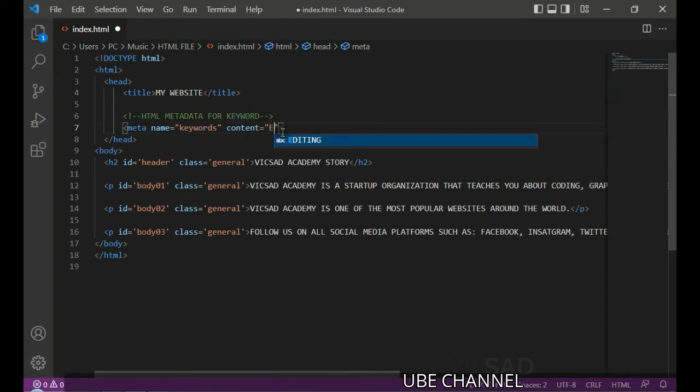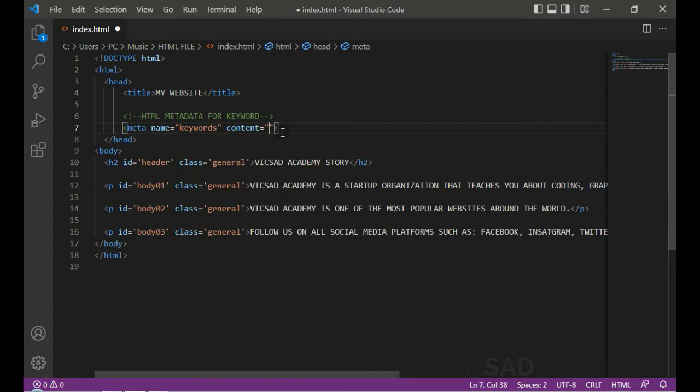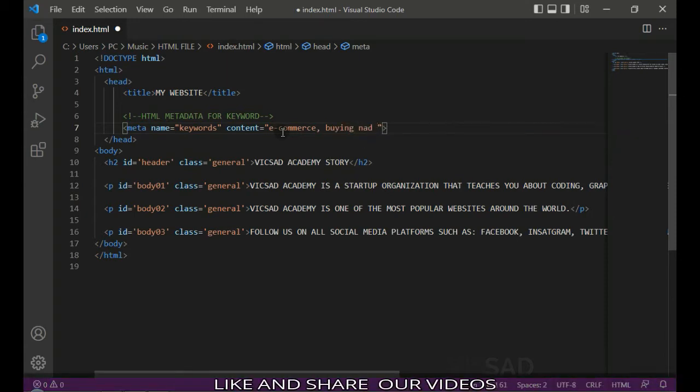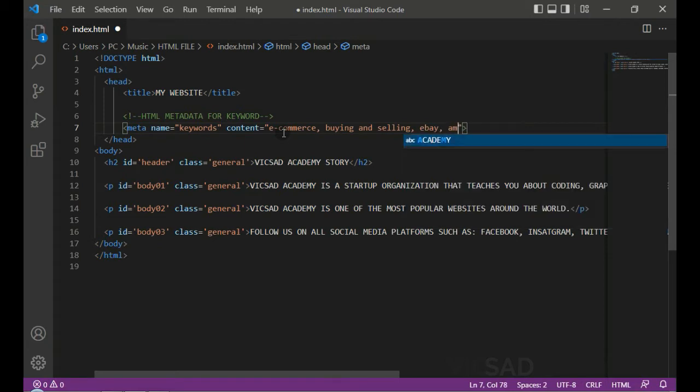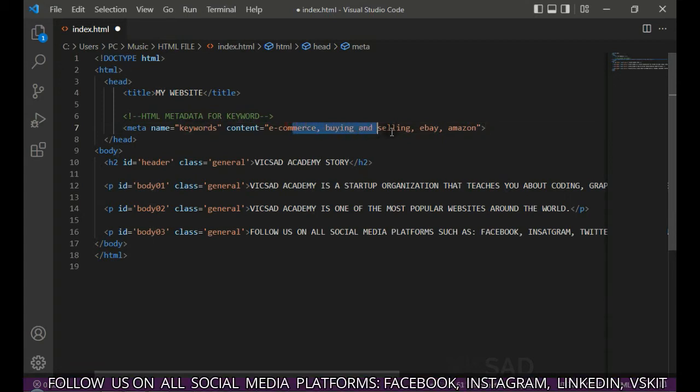So we say e-commerce, buying and selling, so I'm going to use something else like eBay, Amazon. So it's something like keywords equals to e-commerce, buying and selling.